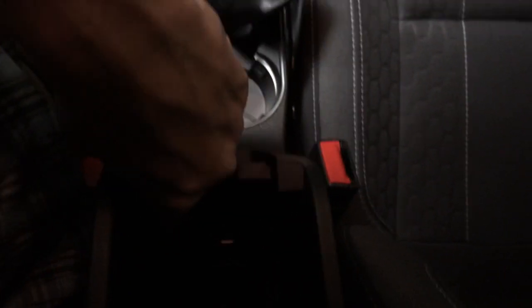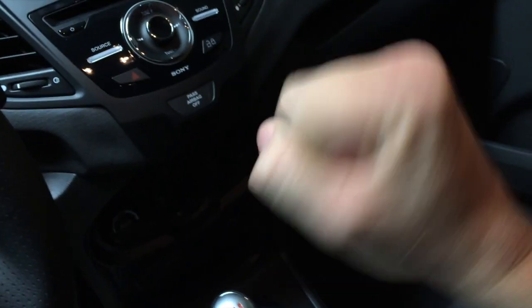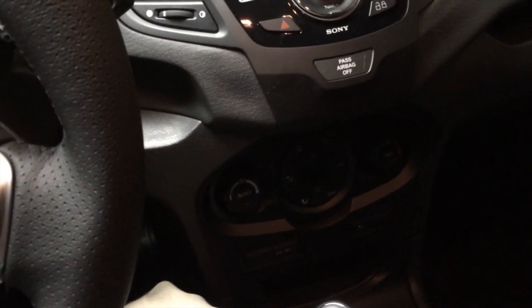Sorry, it's dark. But there is an SD card slot for your nav system. The USB ports are in there, and in fact, if I make a fist, my fist will not fit into the cubby. I have fairly large hands, but there's a little bottom area in the cubby that's tiny, but plenty big enough for an iPhone or an MP3 player. There's enough room to put some things in there, but I wouldn't plan on storing a great deal. I'll bring the key out in a little bit and show you the dash.